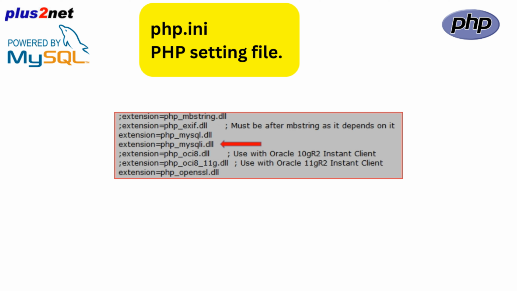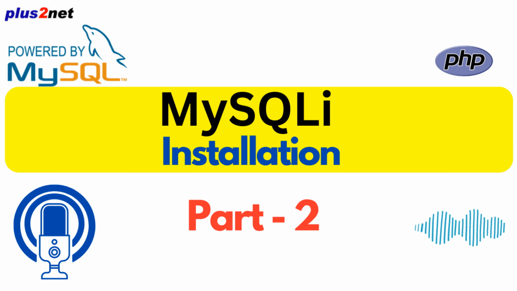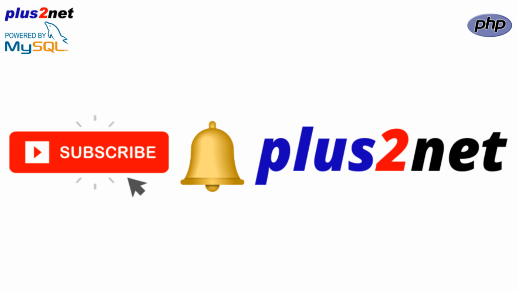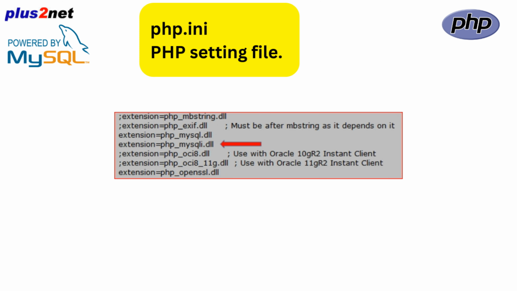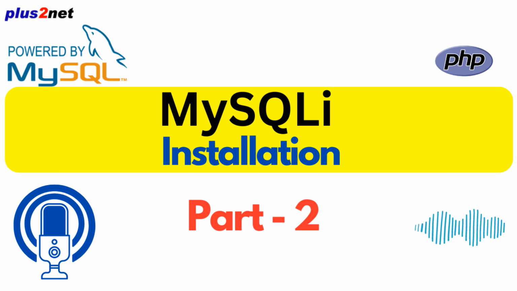Basically, the php.ini file is like the settings menu for your PHP. So instead of messing with complicated lines of code, you just go into the settings. Exactly. It's a simple text file where you can adjust how PHP behaves. You can tweak things, turn features on or off. So enabling MySQL in the php.ini file is basically like flipping a switch. Yeah, a switch that lets PHP and MySQL finally understand each other, which is crucial because in many cases, just having MySQL installed isn't enough. You have to specifically tell PHP, hey, use this to talk to databases. And that's where the php.ini file really comes in handy.